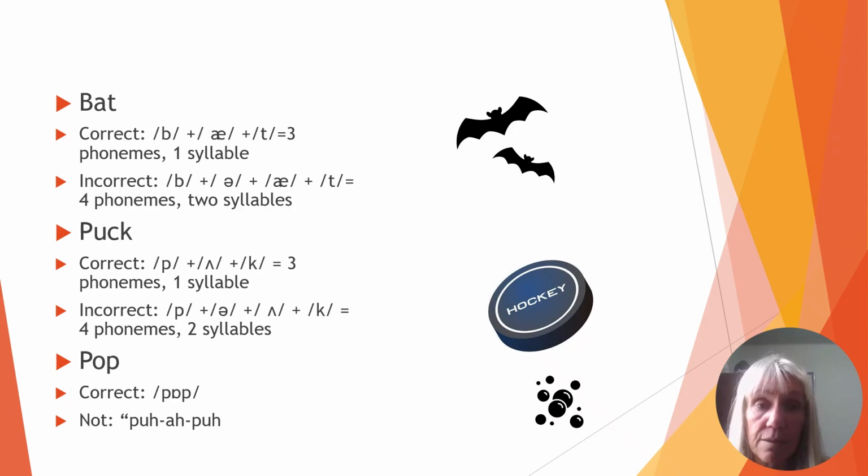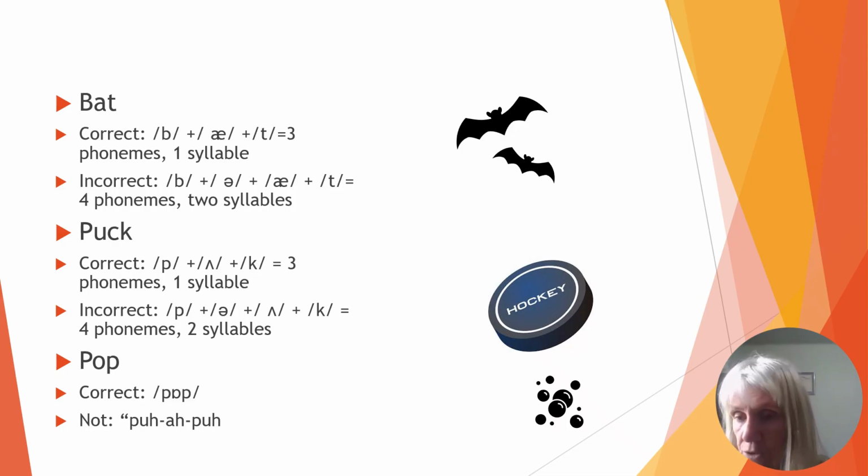I am not adding that extra sound, but, at, okay, as I do in the incorrect notation at the bottom. There are only 3 phonemes, 3 sounds in bat, right? And that makes 1 syllable. But if I pronounce it incorrectly by adding that sound, by saying buh-at, and you see that I added the schwa to that, then I've created 2 syllables. The B and the schwa become 1 syllable, and the a sound and the t sound become the second syllable. So we've got to be very cautious with that.